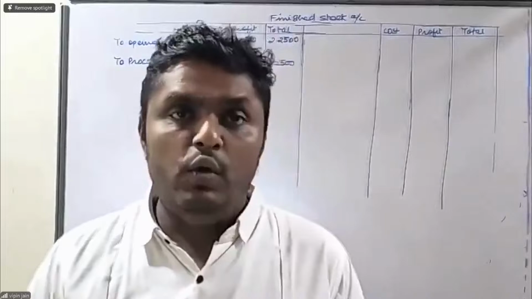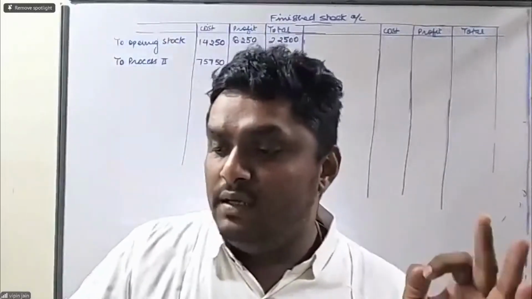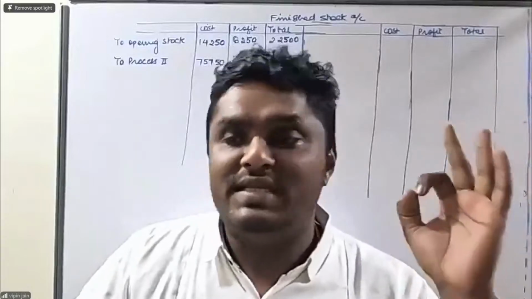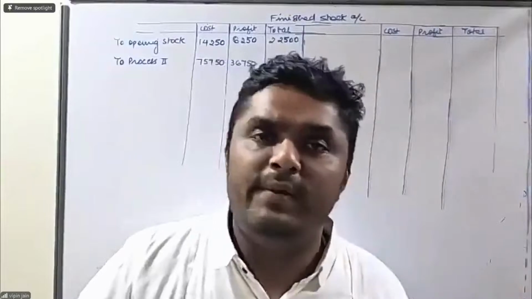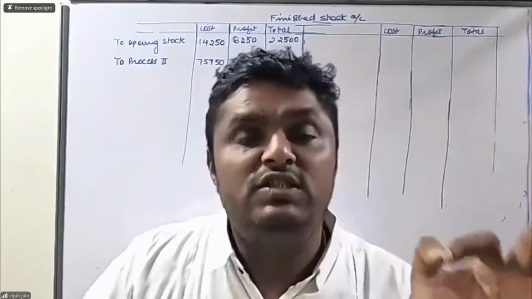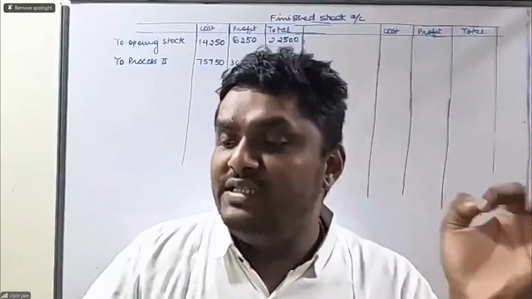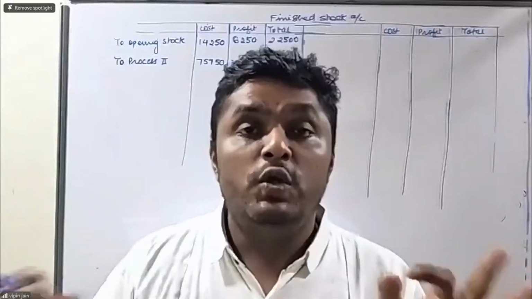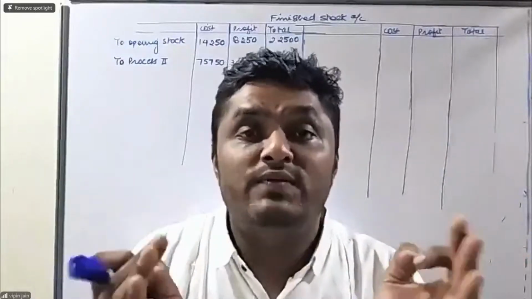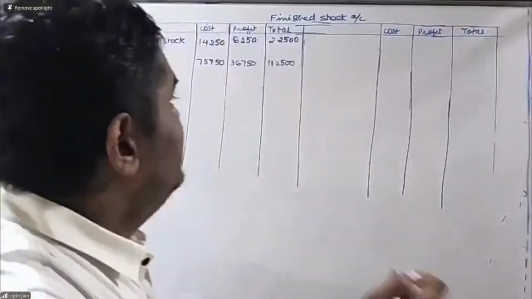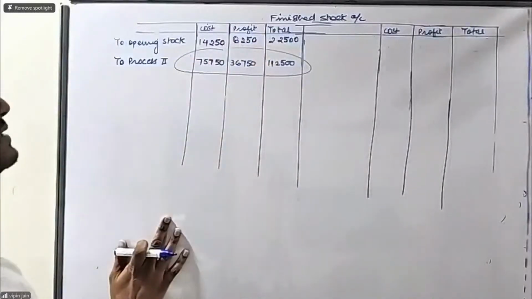Now, guys, do make a note of it. Read the question carefully. That stock in process is valued at prime cost. So process first, process second is valued at prime cost. But finished stock is valued at the price at which it is received from process second. So very important, the closing stock of the finished stock account is valued at the price at which it is received from process second. So this profit element we will not consider.